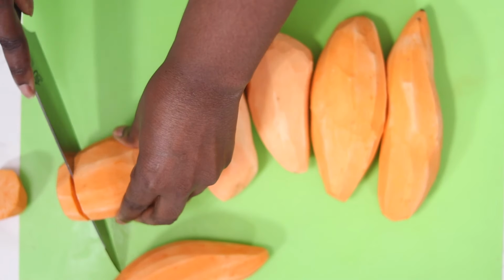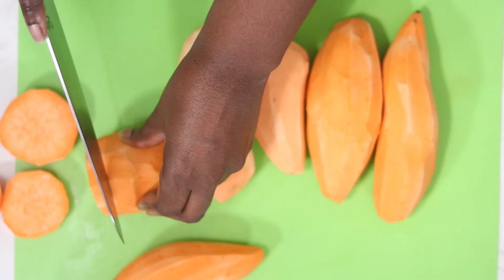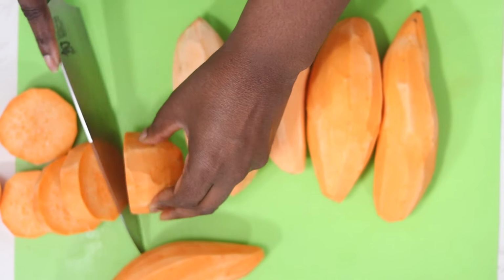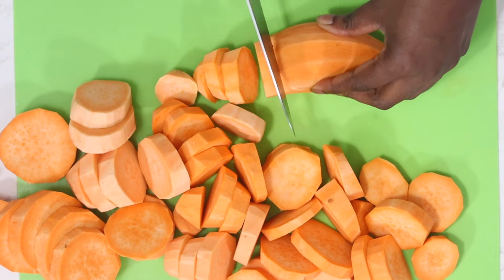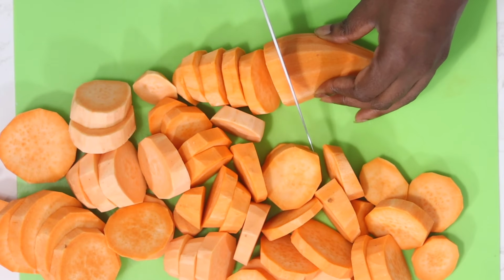Now I'm just going to slice all my sweet potatoes into even sized pieces, but you can cut these into any shape you want. Just make sure that all your pieces are cut as uniform as possible so that they all cook at the same time.